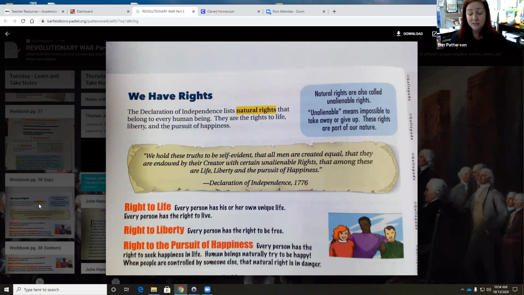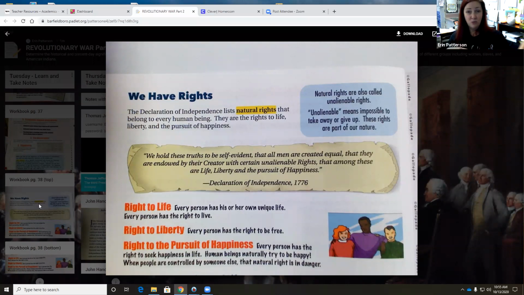Even though Miss Patterson loves to go really fast in her car, she likes fast cars, you wouldn't expect me to do 85, 90 going down Veterans Parkway, especially when school is in session, because then I would be violating your right to life and happiness, because I would be putting you in danger. So our government still has laws and still has rules. We don't have the right just to go 90 down the road.